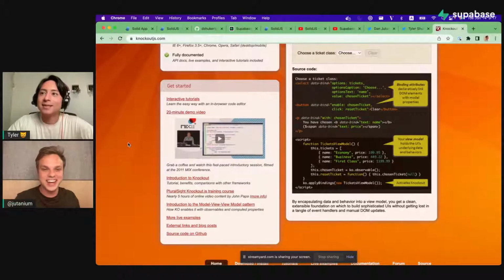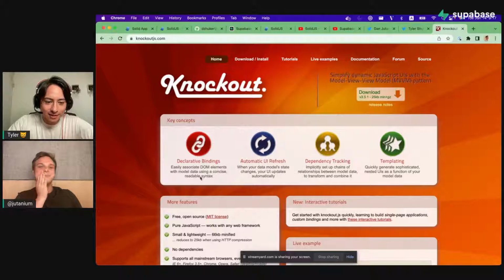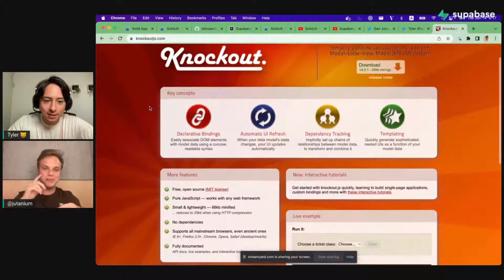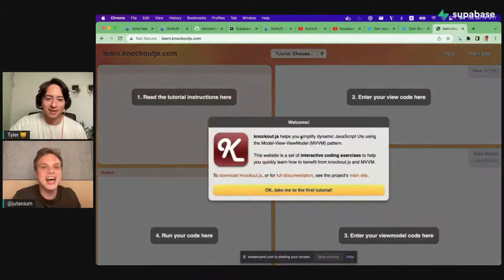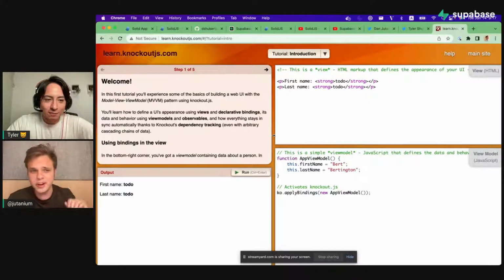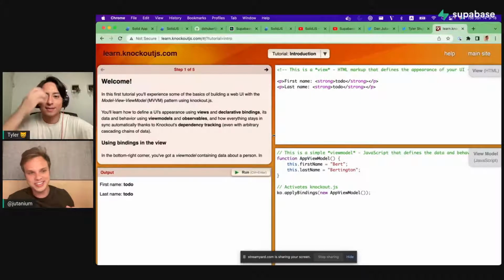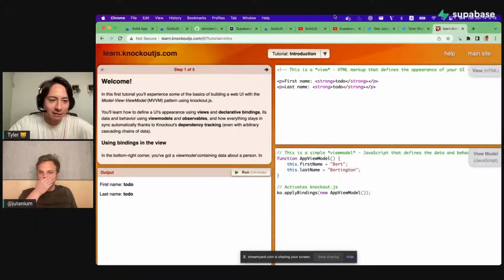But it says 2010, and there's that little bubble at the top that goes new interactive tutorial. I love this so much. Which one is it? That little bubble below the key concepts bubble on the right-hand side. You see that? Yeah. I love this. Oh, nice. We can learn Knockout instead. I've never actually learned Knockout, but Ryan will go on his streams and be like, check out my favorite framework from 2010. That would be fun. Oh, I'm going to have to do some studying on Knockout as well.